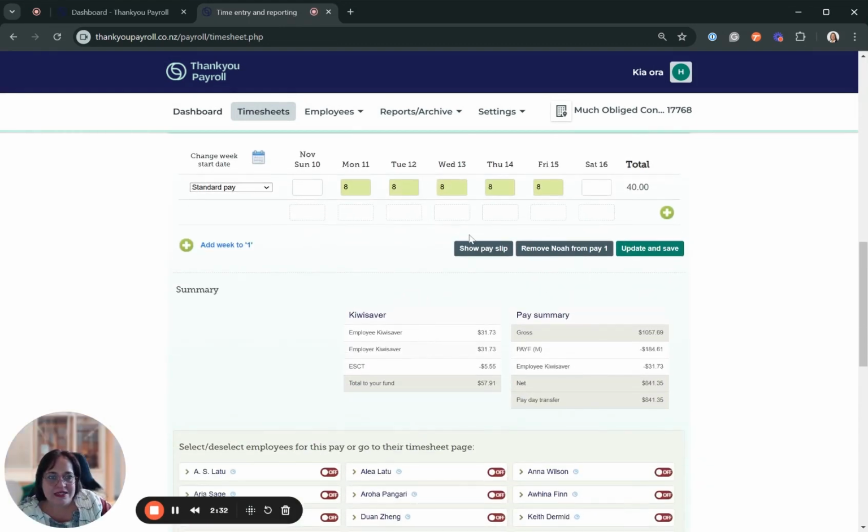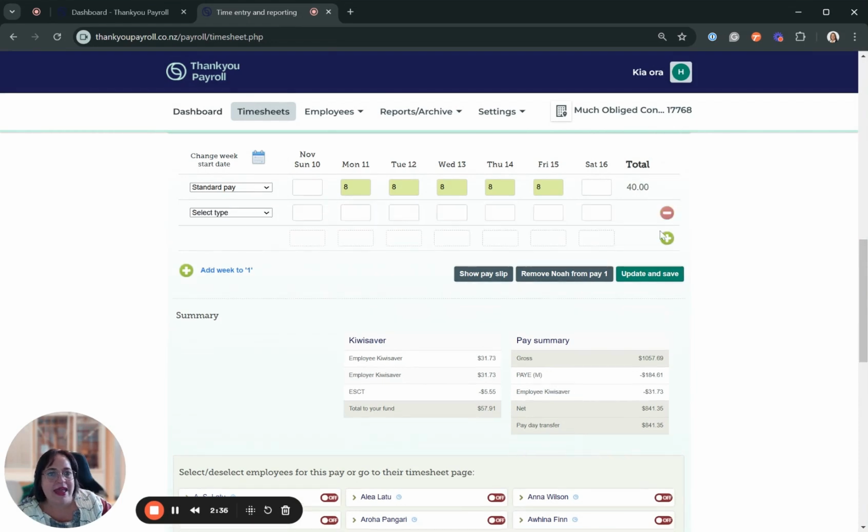Now I'm going back to the timesheets. Okay, and it's on this week's timesheet that they did a consumable for me. So add a row, and I come to my pay types here, and I'm going to look for kitchen consumables. There is kitchen consumables that I have created, and now I have to reimburse them whatever the slip was for. So let's say it was some milk and some bread, and it was $17.50. So I'm reimbursing them $17.50.